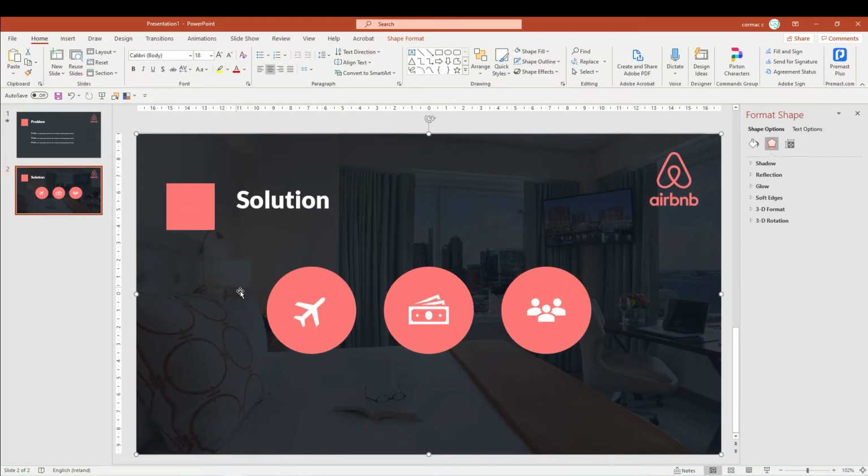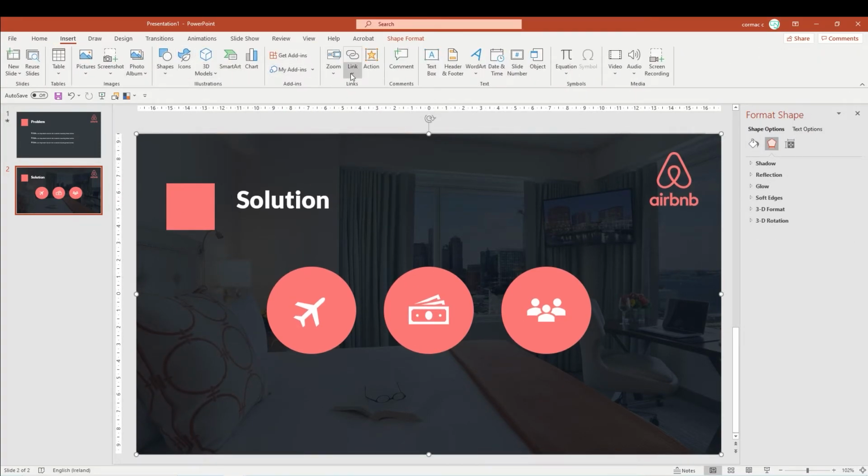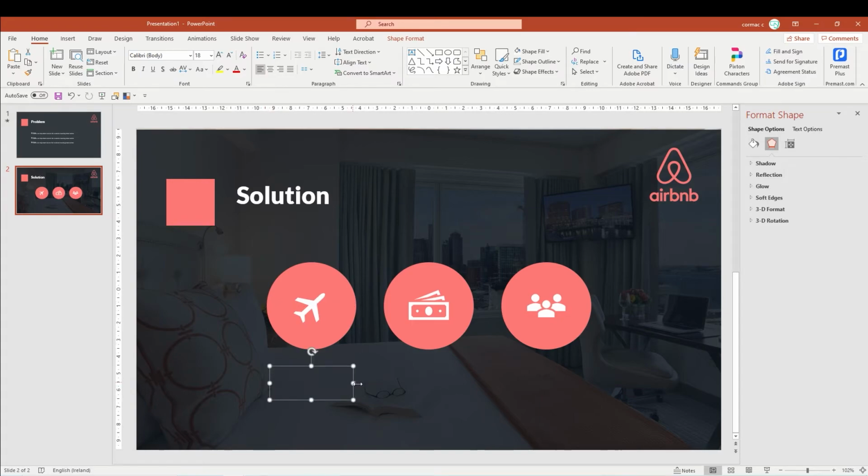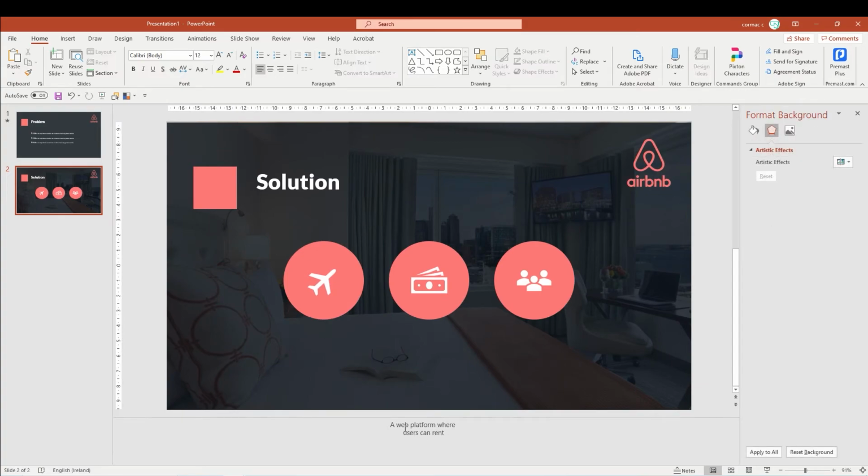So the last thing we need to do is to add in our text. So again, it's Insert and Text Box. We want to drag the sides of the text to the left and to the right so that it aligns with our circle. I'm just going to copy and paste in some dummy text here.